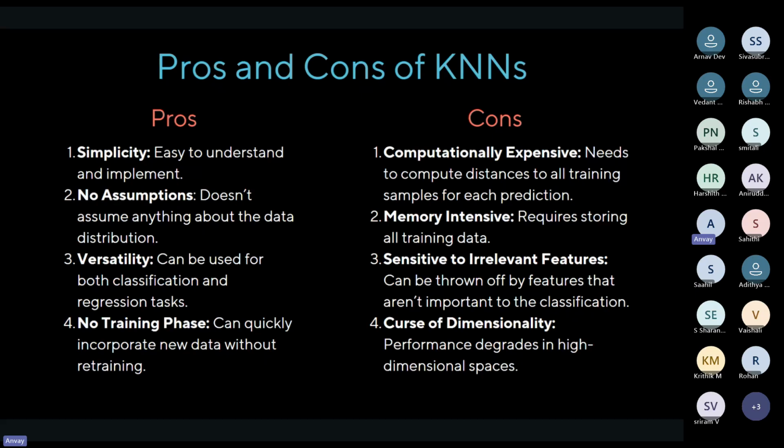That's why, if you want to compare different values of k, it tends to become a slow process, because every time you make a plot of k versus error, you have to compute that point with respect to all its other data points for all its different values of k. So it ends up becoming slow and memory intensive. And I already talked about the curse of dimensionality.